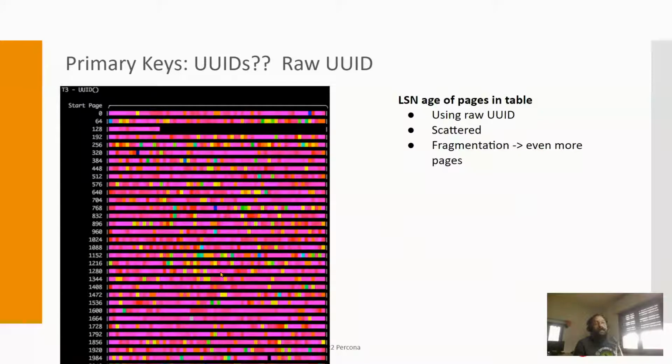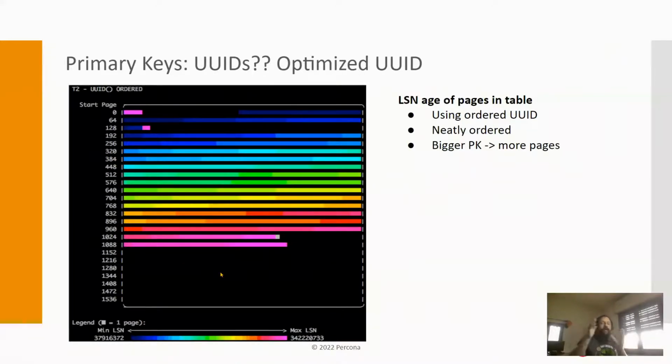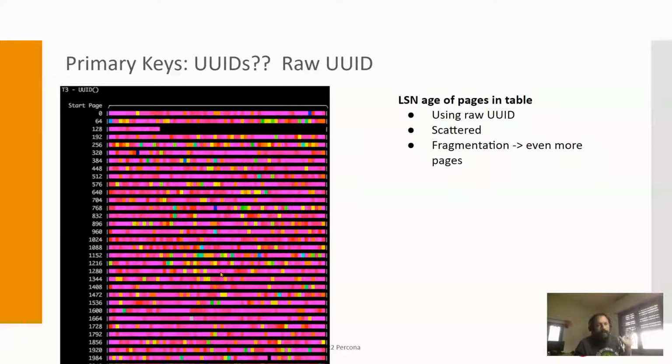And then this is the result of using a UUID without ordering, like without putting the date first, because this one is by chopping down the UUID and putting the date first, such that it will be ordered by time in a monotonically increasing way. This is the raw UUID, and you can see it got scattered all over the place, right? Like every page is permanently updated.